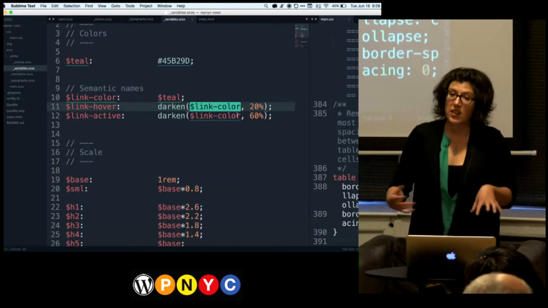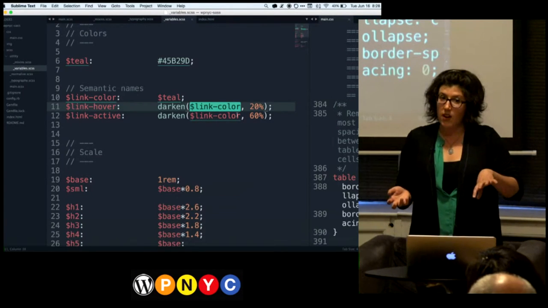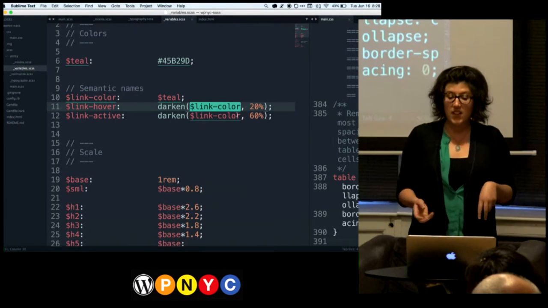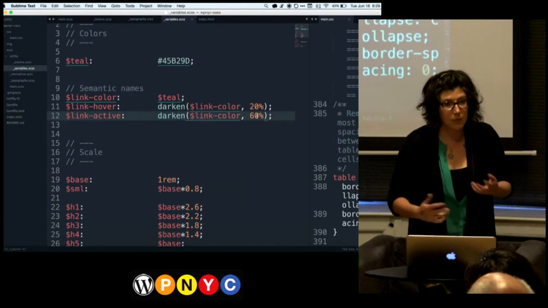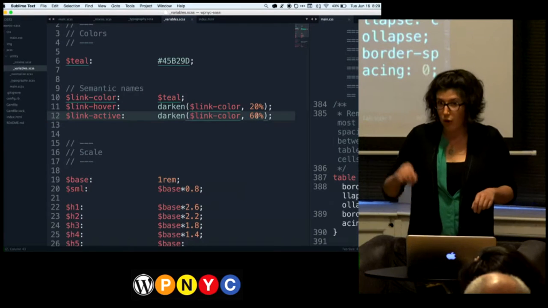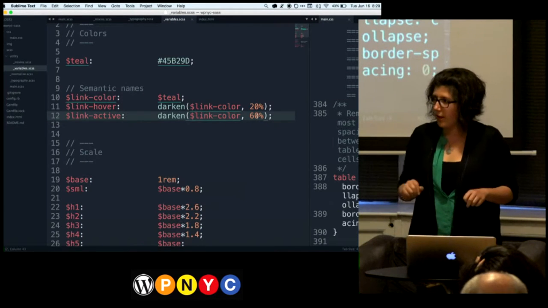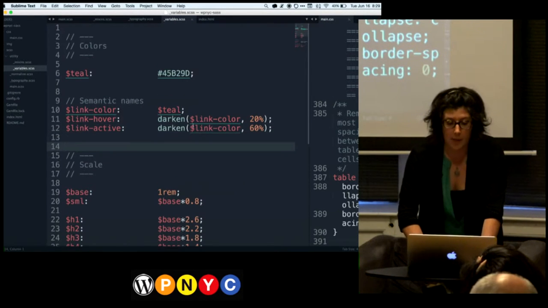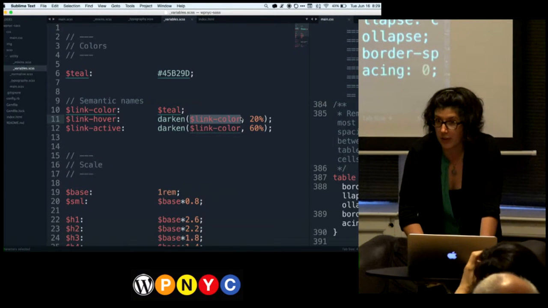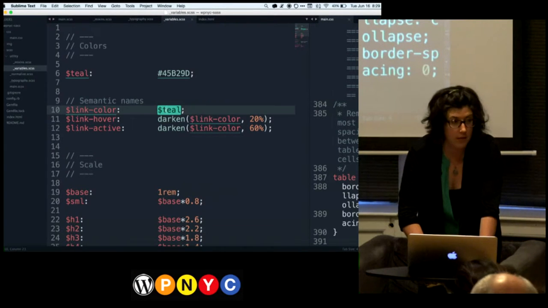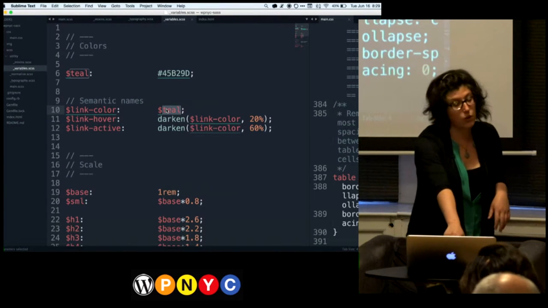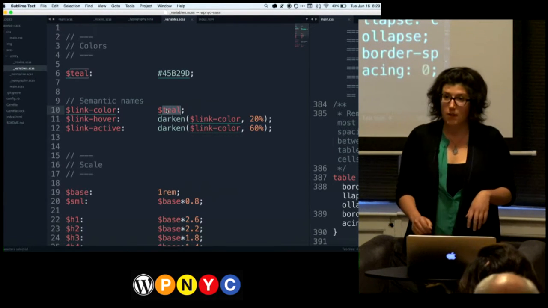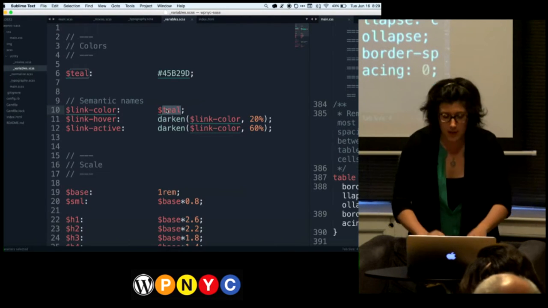You can darken, you can lighten, you can saturate, desaturate. And Sass basically takes this hex code and is going to lighten it or darken it by 20% and spit out a number. So no more playing around with color pickers. I'm not a fan. So we're creating this kind of color system here immediately with just one thing. If I decide I want my links to be orangish, then I can just define a new orange variable and put that here instead. Does that make sense? Yeah, so that's kind of cool.